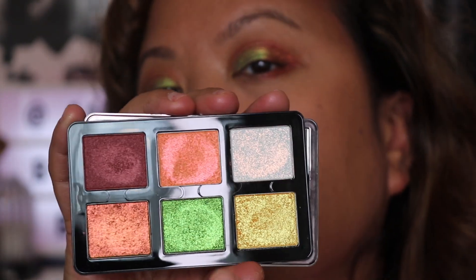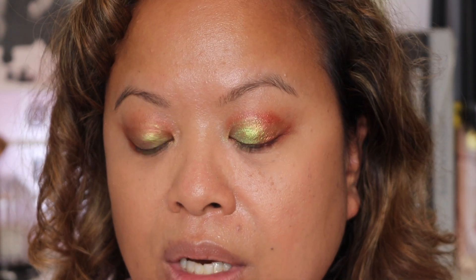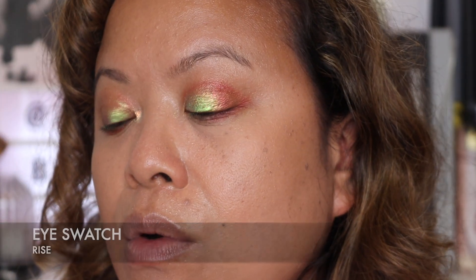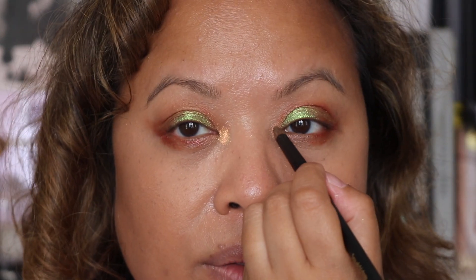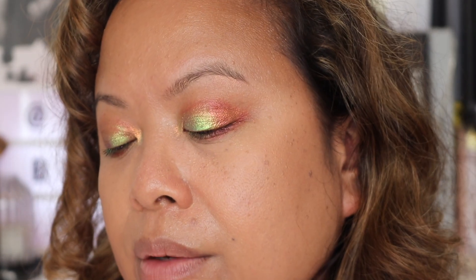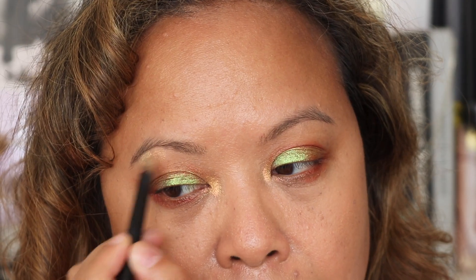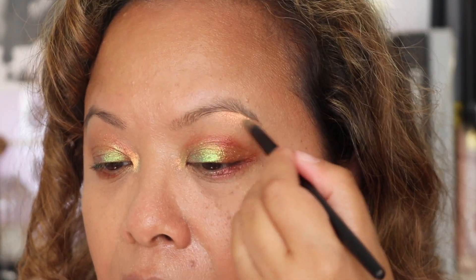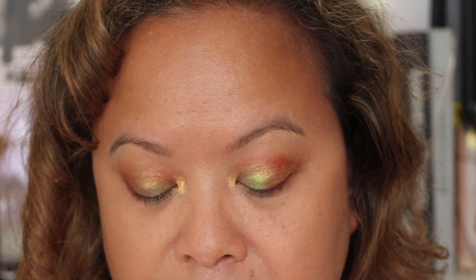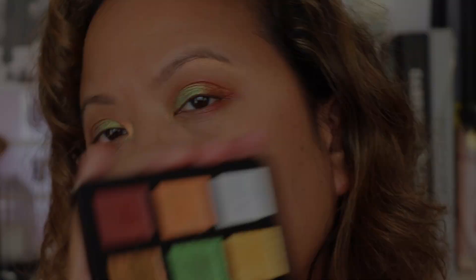So I have about three shades on now — the darker shade, the orange, and the green. I might add a little bit of highlight on the inner corner. Taking that next shade — it's a lot more golden than I expected; I thought it was going to be more white but when I put it on my eye it looks more golden on the inner corner. Taking any excess and putting it on the brow bone. I've now used all the colours except the two at the end, so I might try the brownish shade as a blush.